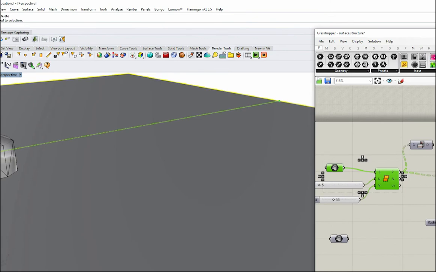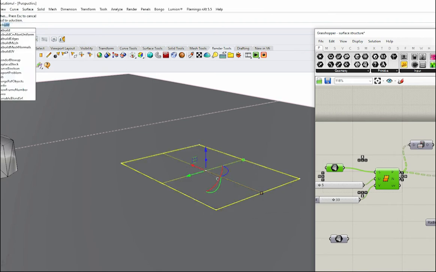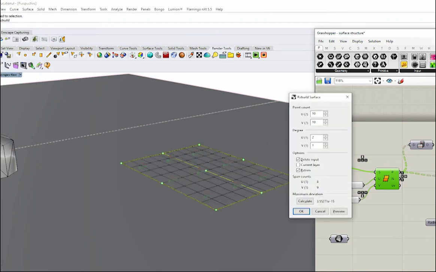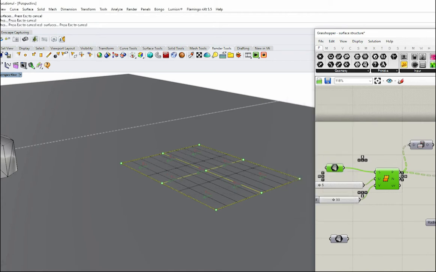All right, so let's get started. We can start off by making a surface. For now, I'll just do that by typing in rectangle and then coming in here and saying planar surface. I'm gonna select the surface and then hit rebuild. This basically generates more UV points that you can reference, and depending on how much you wanna manipulate the surface, you can adjust that. It will adjust the amount of points.